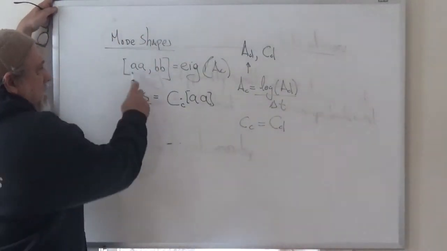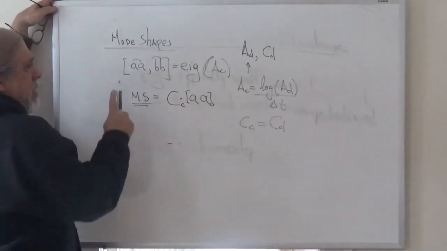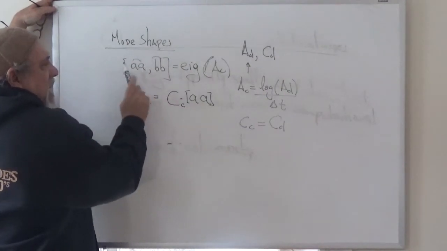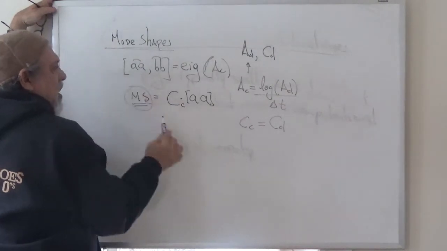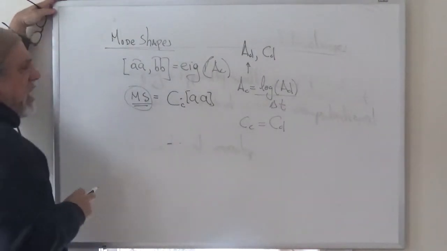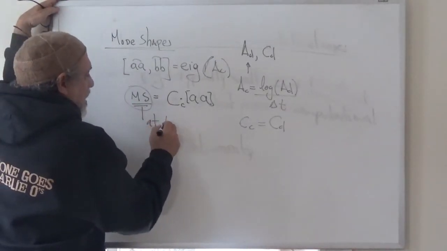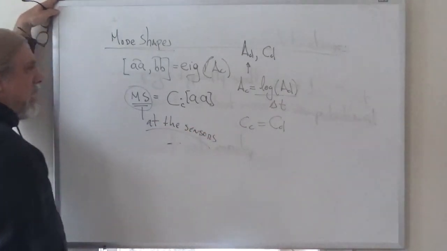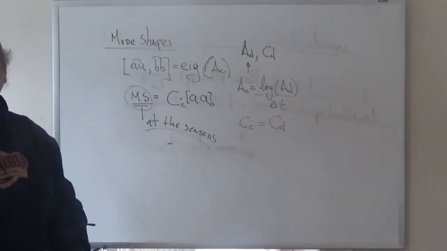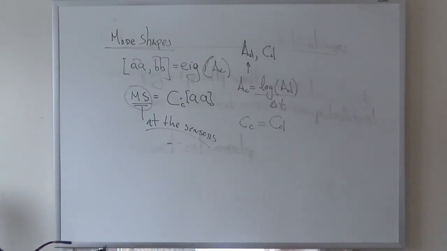Then we can take this, this is just a name, right? You can put whatever you want, but that name here is the eigenvectors of A, and the mode shapes on the physical structure are just C multiplied times Ψ. I should say not only on the physical structure, but at the sensors, right? Remember, we are here in a system identification context, so it doesn't make any sense to talk about the mode shapes in some location where you don't have a sensor, because you have to operate under the premise that all you know about this thing is the data, right?